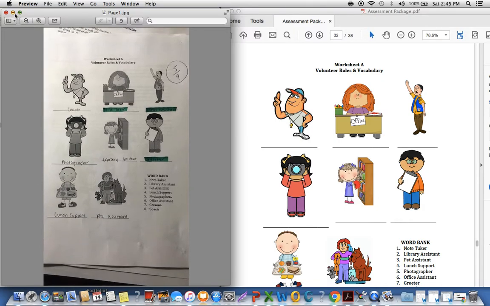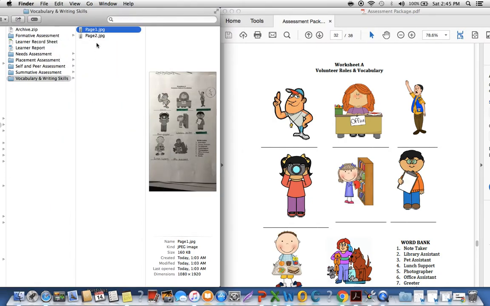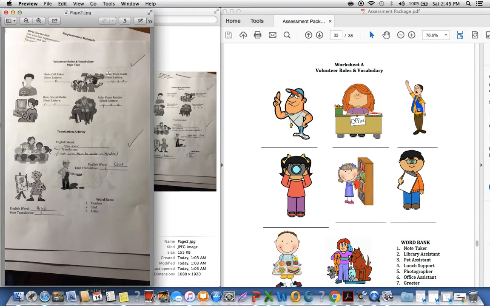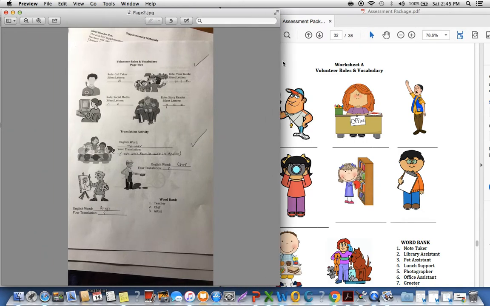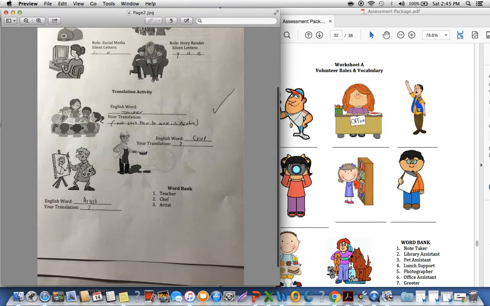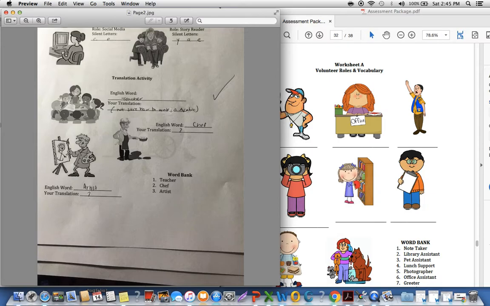So I was able to tell them more about how I've graded them in person, but it was more like just a check mark, a completion mark that I was to give them due to limited time. Here they identified some silent letters when they spoke words like social media; they identified the C and E as silent. And then for the translation activity, they weren't really sure because they didn't know how to write in Arabic. So they put question marks here, but they did identify the 3 pictures accurately as per the word bank.